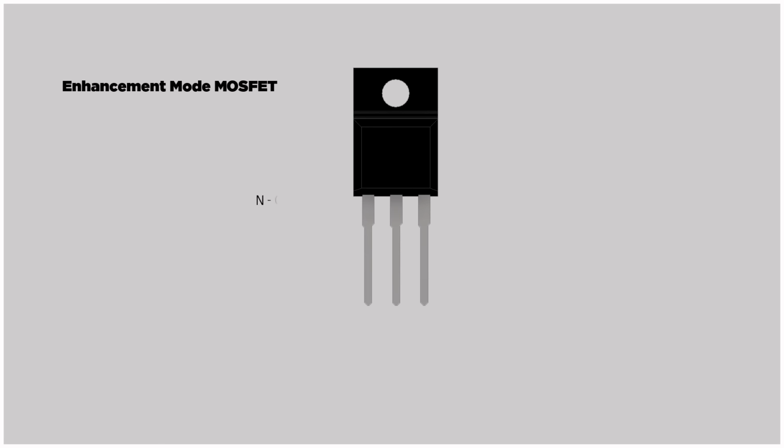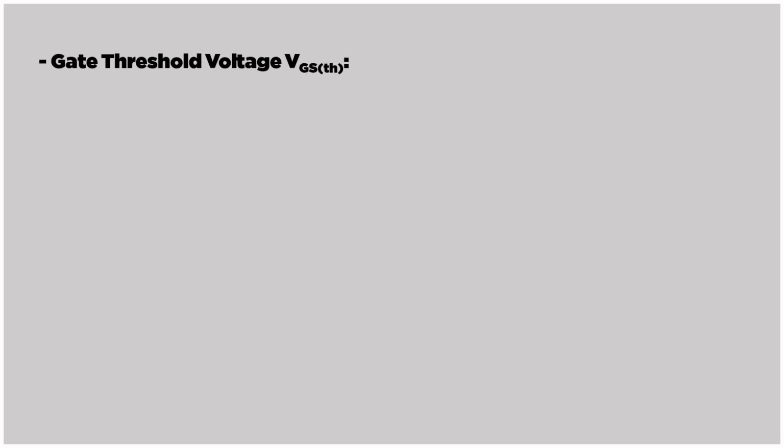For the N-channel type, drain current flows when a positive voltage above a threshold is applied. Note: threshold. While a negative VGS with respect to the threshold, if applied to the gate, will turn the MOSFET off. What is this threshold? Answering this question will bring us to the first parameter, gate threshold voltage.